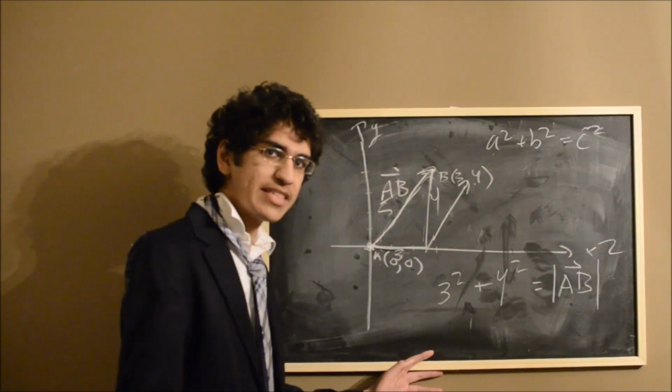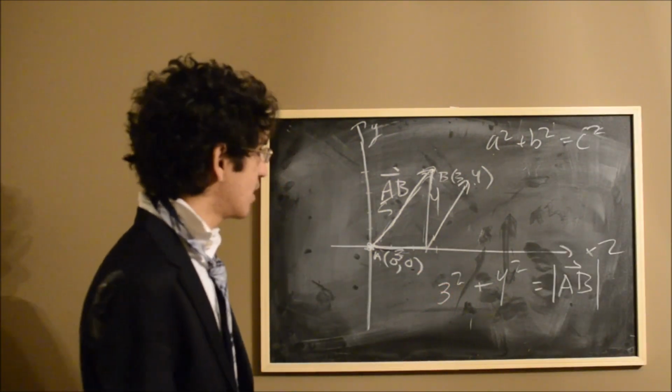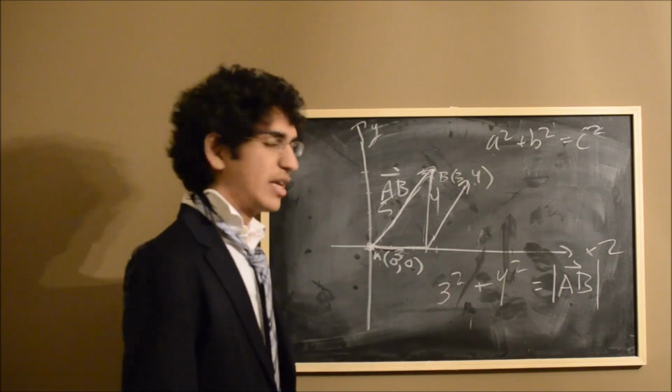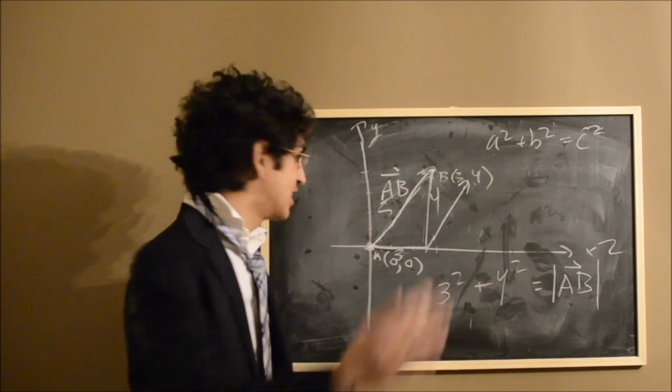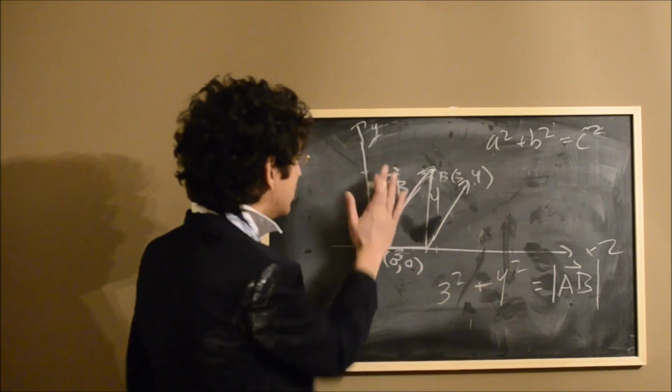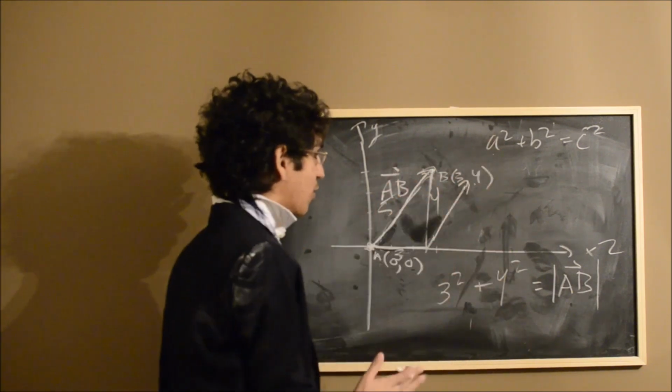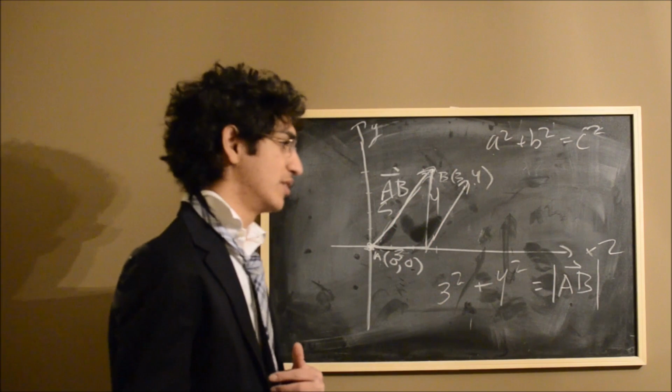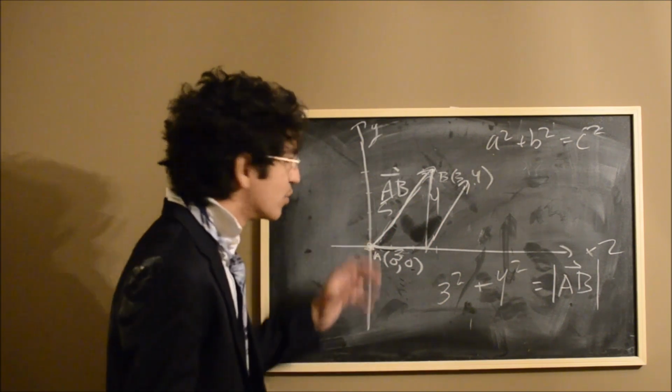So how do we notate this vector mathematically? Well, we use an ordered list of numbers. In the case of this vector, this is in 2 dimensions. It doesn't come out of the board, it doesn't go in the board, it stays on the board. It's in 2 dimensions. So how do we notate this?